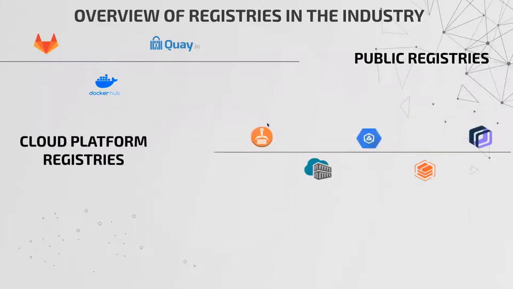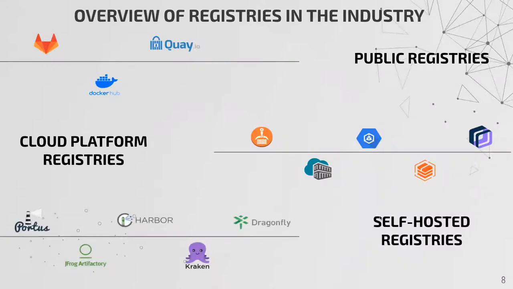The second category are the cloud registries, which are the services offered natively by the underlying cloud platforms. They are well integrated with other services offered by these cloud platforms, and users can use them together with other cloud services, but they can also be used with an external deployment where the registry is the only point of contact with the cloud platform. And finally, the third category are the self-hosted registries. A lot of them are open source, and they offer some niche capabilities. As we mentioned before with Kraken and Dragonfly, they offer some peer-to-peer sharing among images, and in the case of Portus, some extended security features.